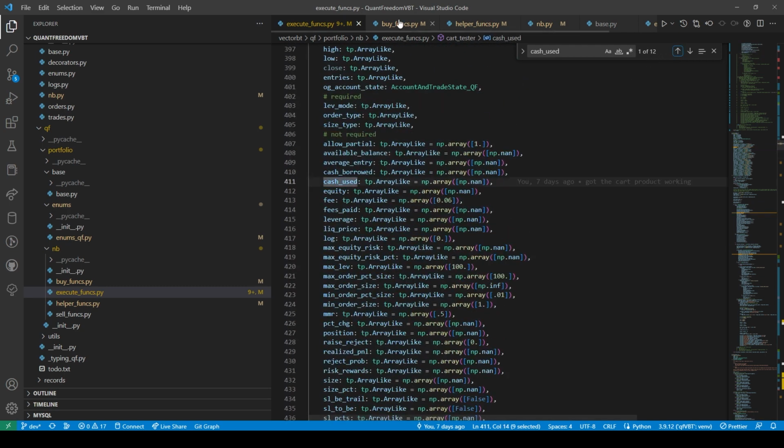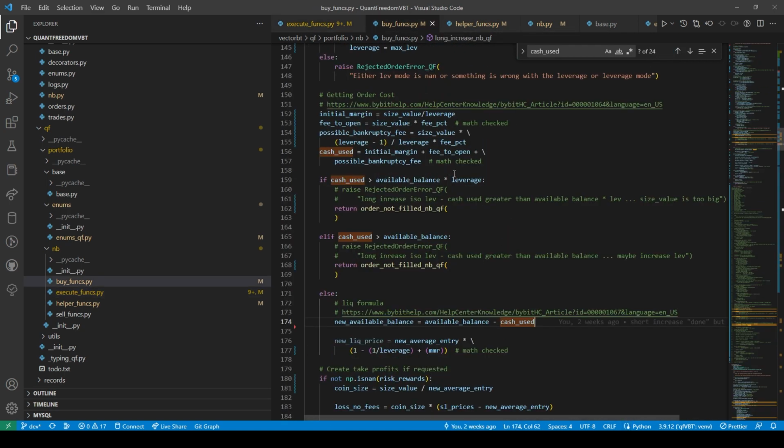Huh. I guess I don't actually need cache used.